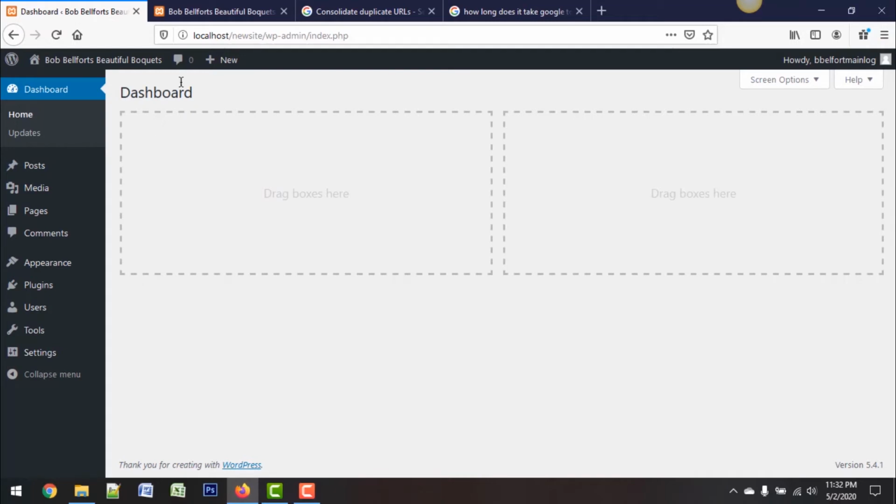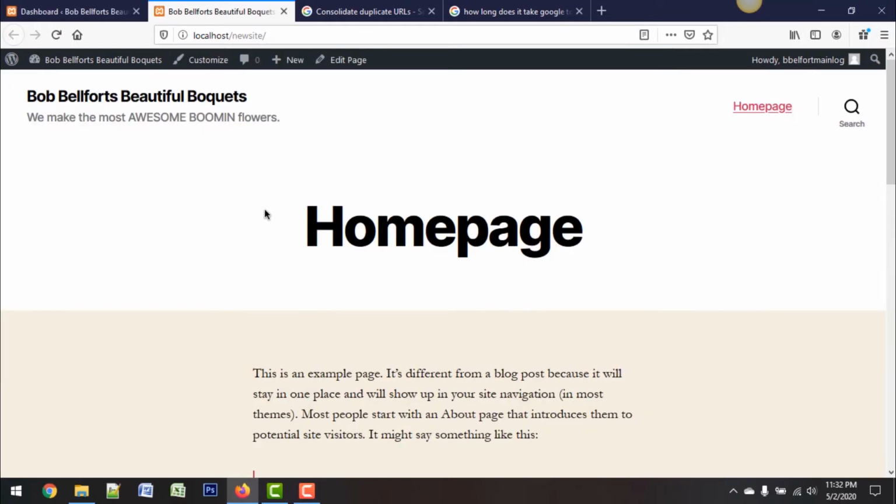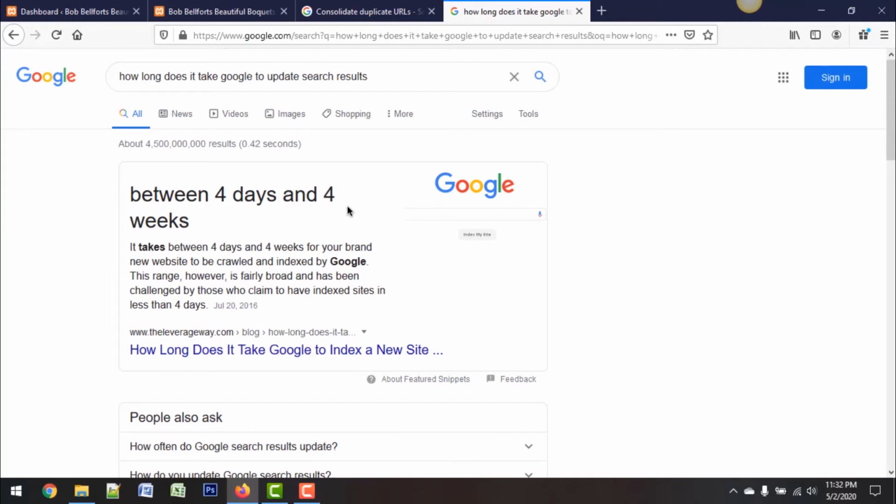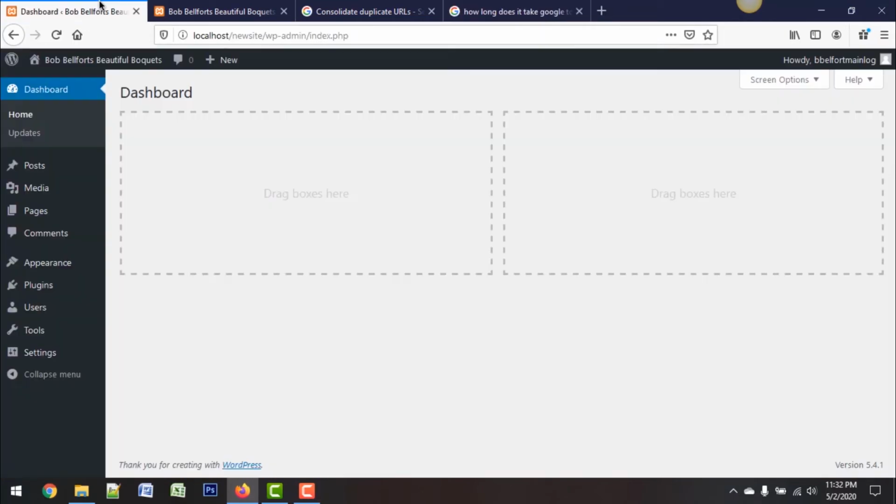And what's going to happen if you launch a site like this is it's going to swim with the fishes, right? It's like 400 levels down and nobody's ever going to find it, and it will never come up, or it will take a very long time at a minimum to even be properly looked at. So I just wanted to make a video to talk about that. And so just a little ahead of time here, that's why we're building on the local host, and that's why we're doing the things that we're doing.